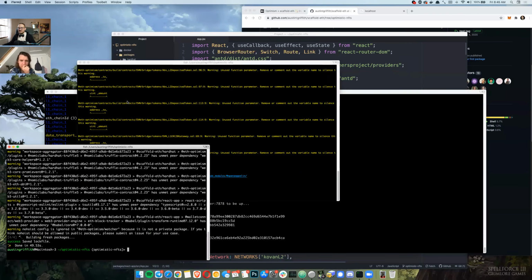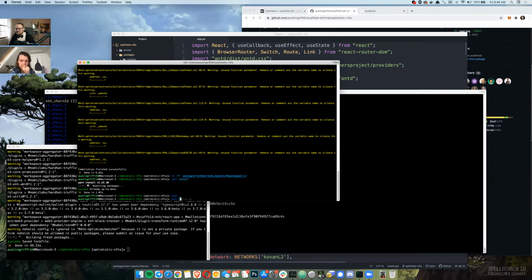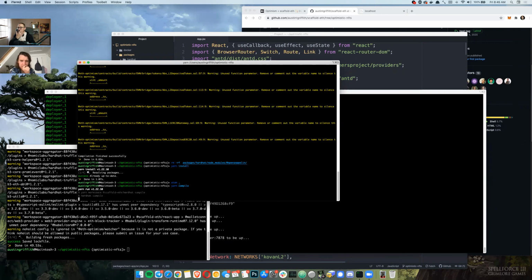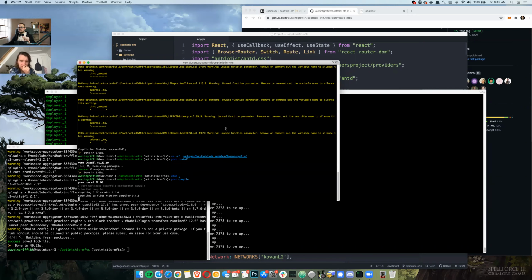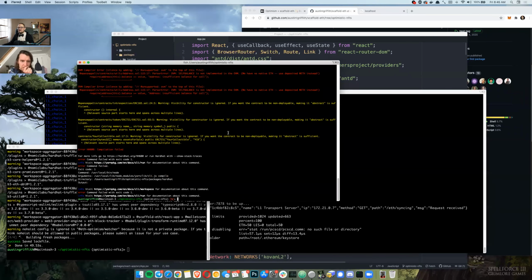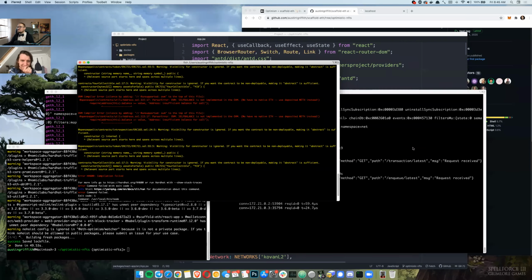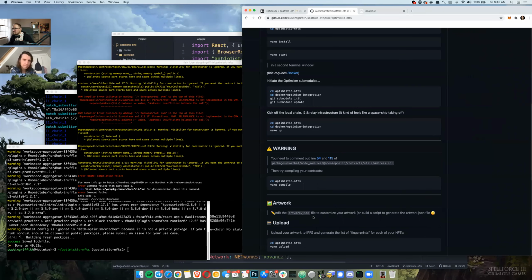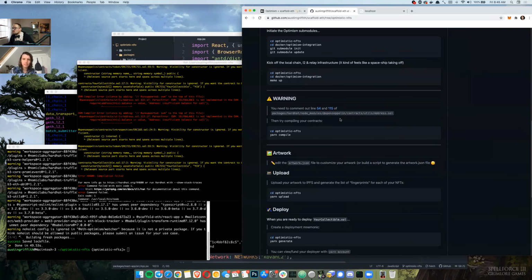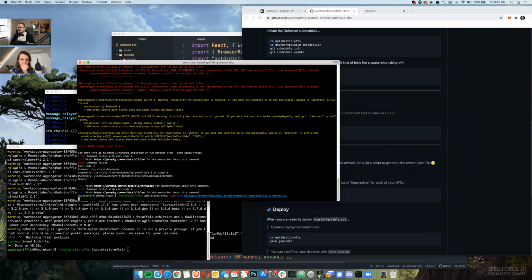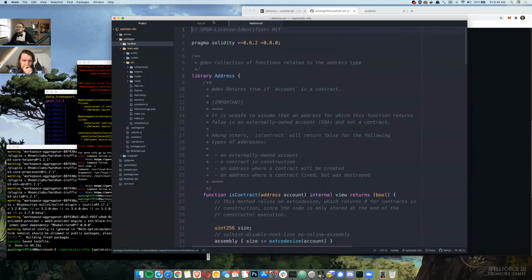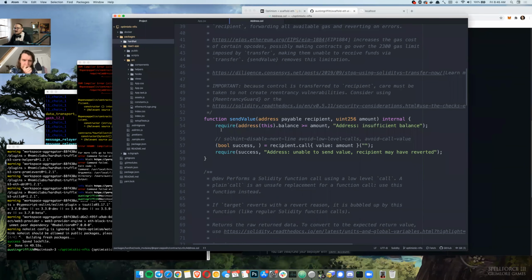Okay, there we go. Now we have it all installed. Now if I do a yarn compile, hopefully we should see that it fails on those two files. There we go. So line 54 and 115, and it's right here. We want to edit this one address.sol file. Let's edit that directly, and here it is. Okay, and we have line 54.